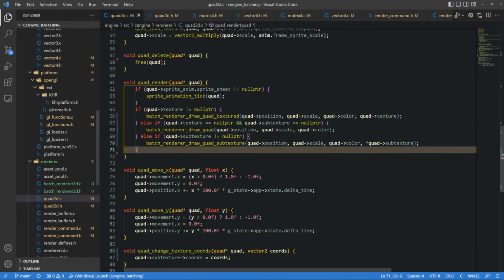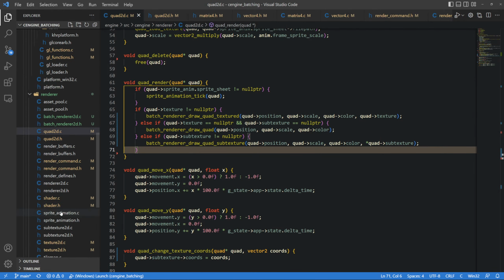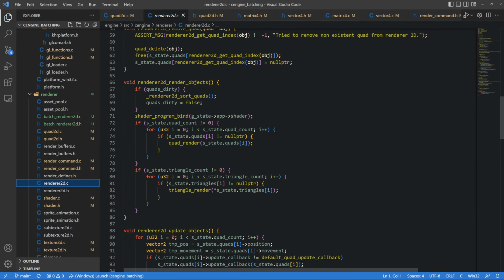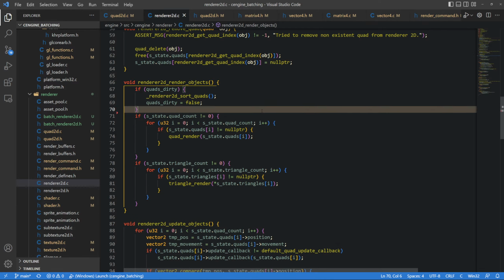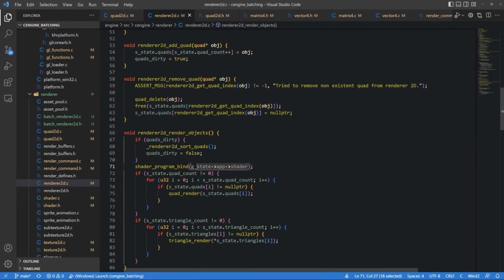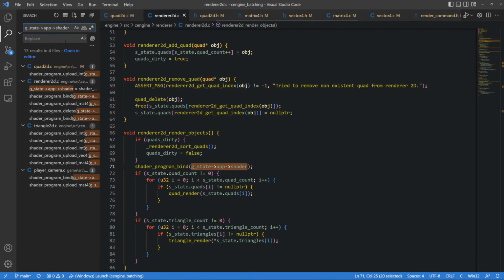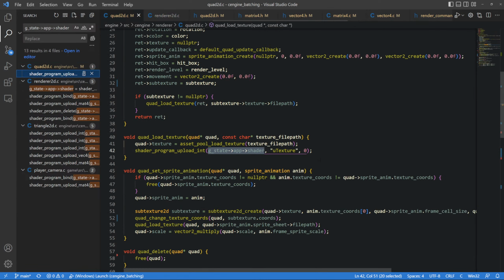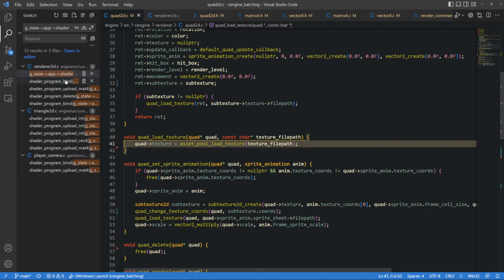Okay, so now we have that, and then in renderer, when we render objects, we don't need that. Where do we use this crappy shitty construction? We don't need it.